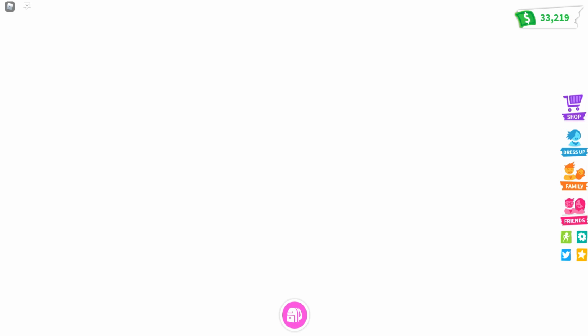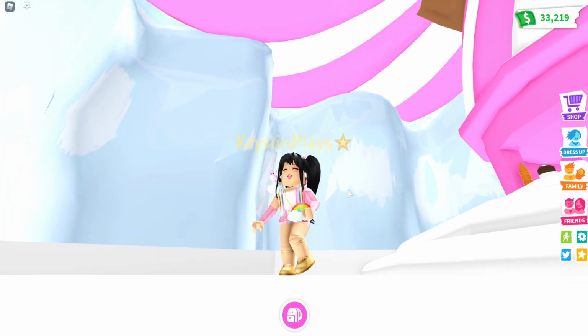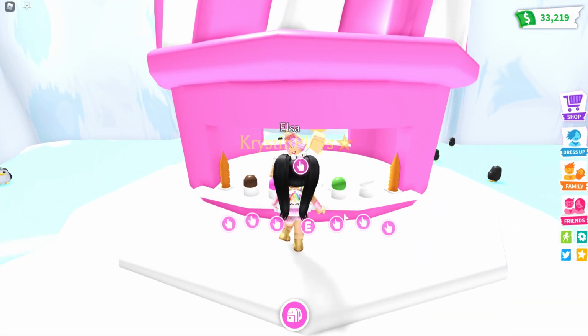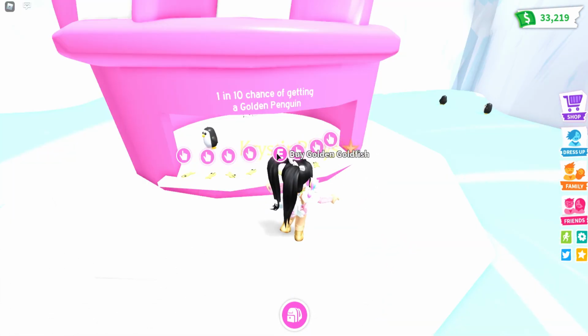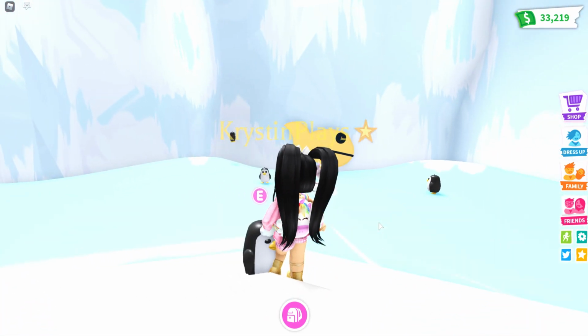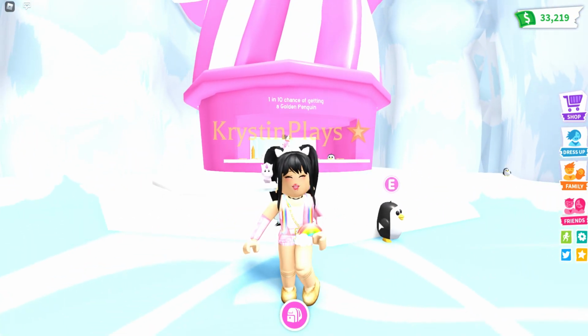However, when you actually go in it, there's so much difference. So the inside of it now is so huge. It has this ice cream parlor. Elsa's in here working. You could still come in, buy your ice cream cone, create your ice cream, but now you can buy a golden goldfish, which is Robux, and you can get a penguin, and you also have a chance of finding a gold penguin as well.